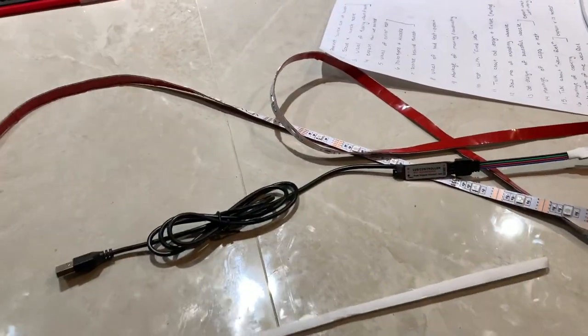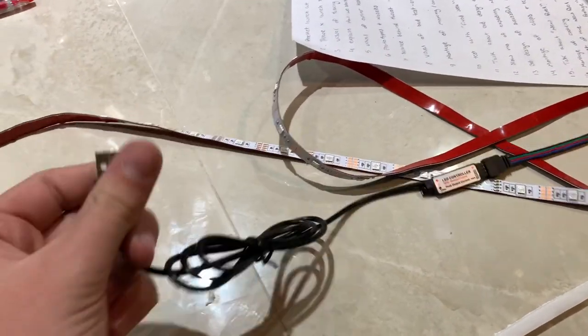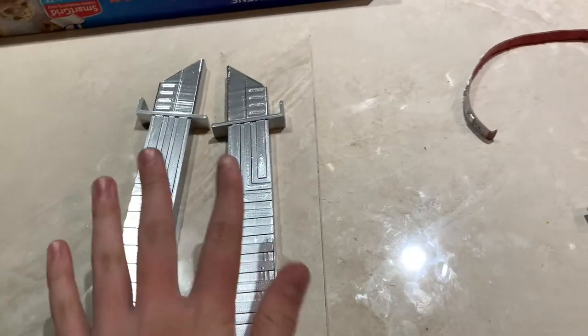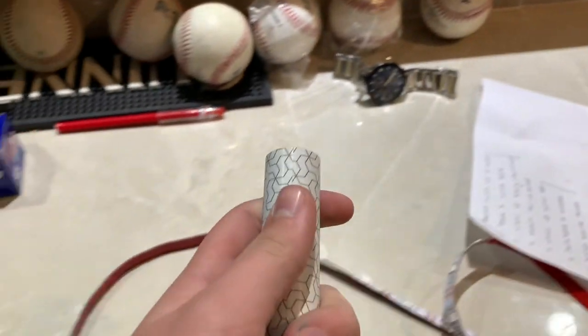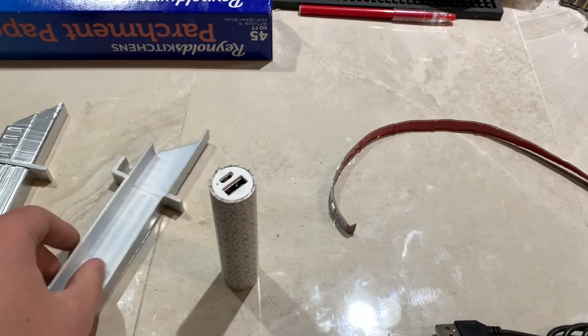So if you can't already tell what I'm doing, these LED lights have a USB plug-in. So I wanna be able to carry this thing around and not have it connected to an outlet all the time. So what I did is I went ahead and bought these portable chargers. I bought two, just in case one broke on me.